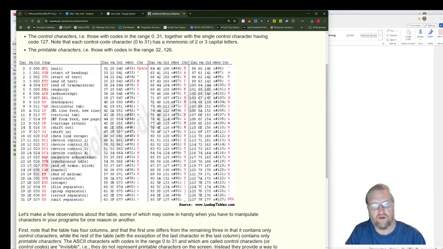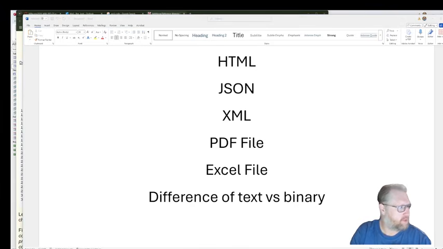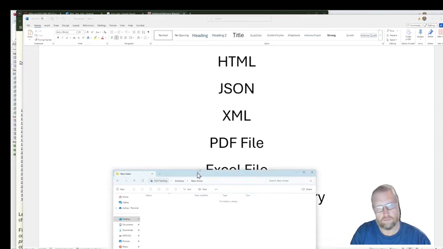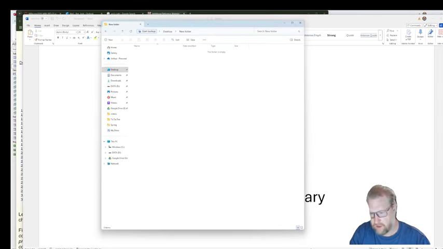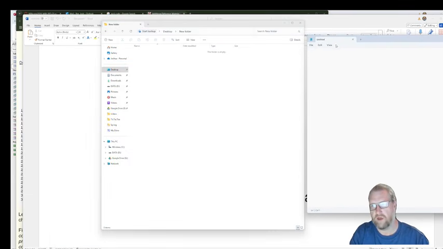So let's give you an example, and we're going to go play in a folder somewhere. Let's play in this one. I'm going to do a file save as, and let's just put some stuff in here.